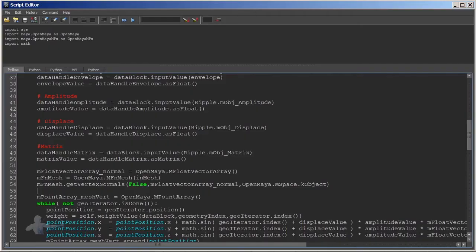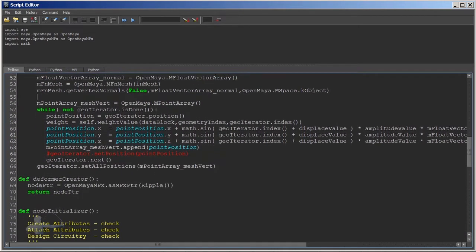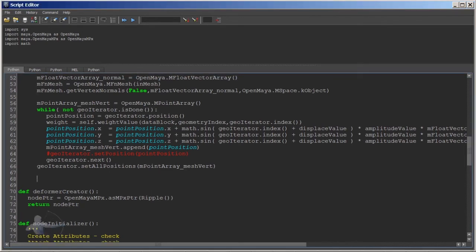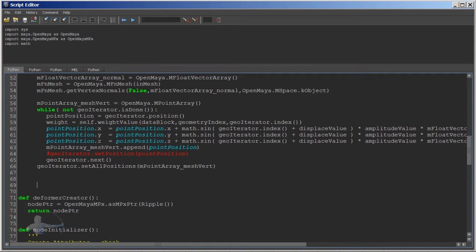Now we will start writing the code for those two functions. These two functions will be part of the class.